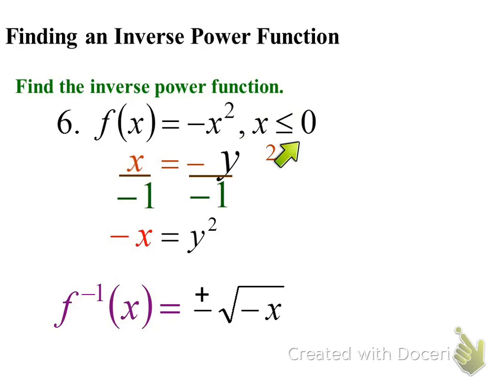That lingo is talking about the original domain. It's telling you that the original input should be less than or equal to 0. And let's think about numbers less than 0. Oh, wait. That's like -1, -2, -3, -4, -5. So if I look at that answer, I'm going to be taking the opposite of negative numbers under there. What's the opposite of negative numbers? Positive numbers. So this is telling you that you're already plugging in negative numbers.